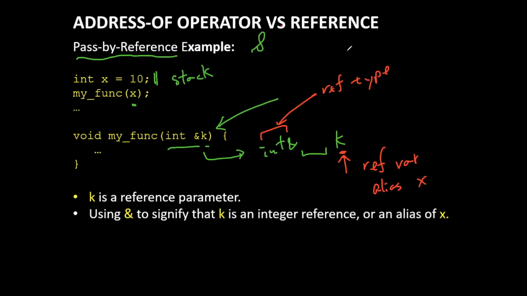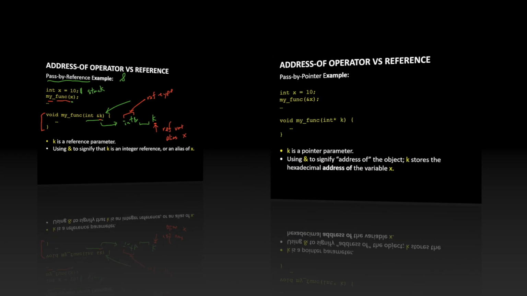We talked about the reference properties in another video. So this is how you pass by reference. Notice that whether this function takes X either as a value or as a reference, you will not know until you look at the function declaration and see that indeed k is an alias of X, which means that if k changes inside this function, it's akin to changing X outside of this function. So this is how we pass by reference. Let's look at this address of operator, or ampersand, in a pass by pointer example in the next slide.